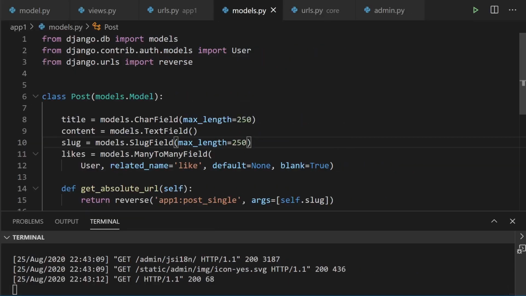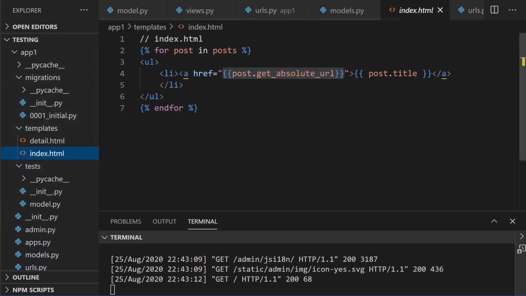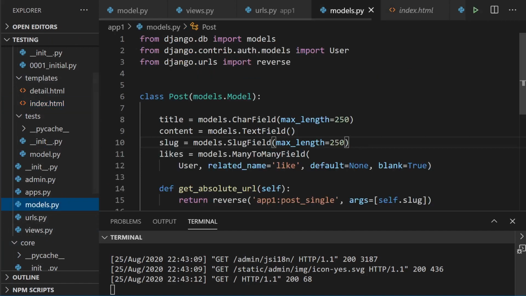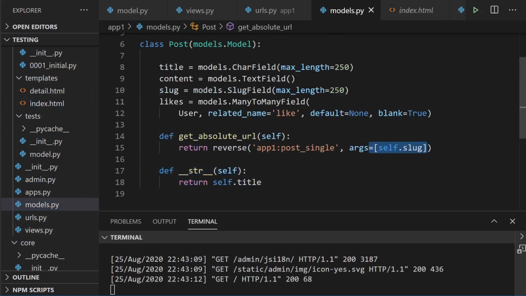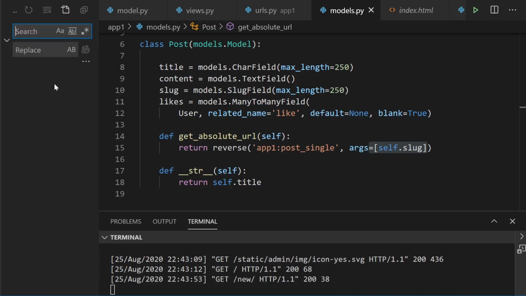If I go back into the code, you can see in the templates that we're getting the absolute URL, which is the post. If we go back into the model, it's the post slug. We're getting it from the slug, which we wrote as new. So title was new, slug was new. That's how that's all being generated. And you can see I'll click on that and it takes us to the post. If you weren't too familiar with what get absolute URL meant, you now absolutely know, hopefully, what that's all about. So we're now going to test this.